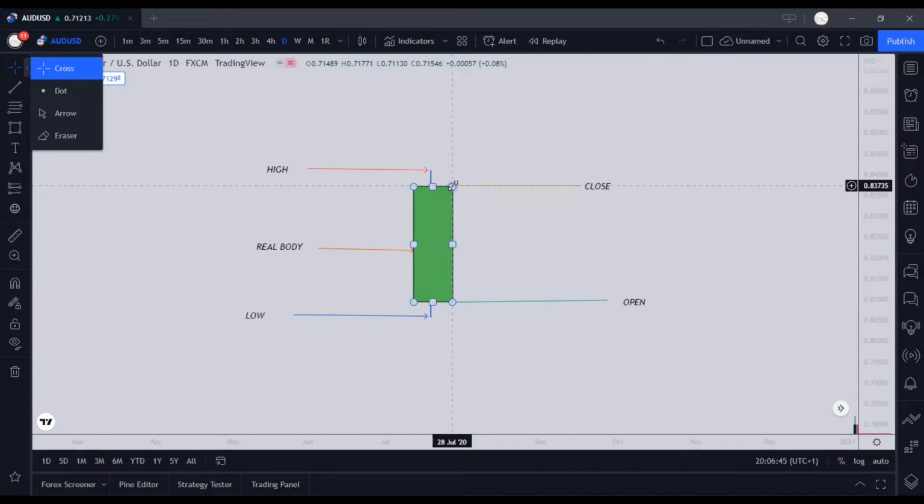I'm taking that again. When we have a candlestick with its closure being above the opening, then we say it is a bullish candle. Let me finish with this and then I'll go to the bearish candle for you to see.